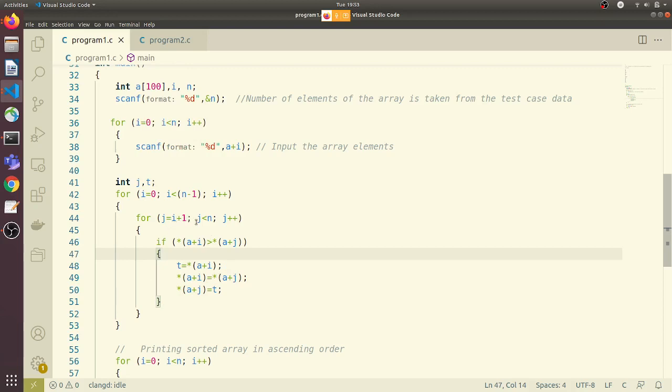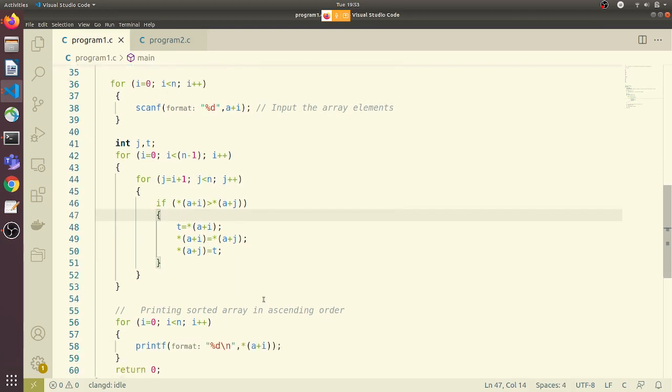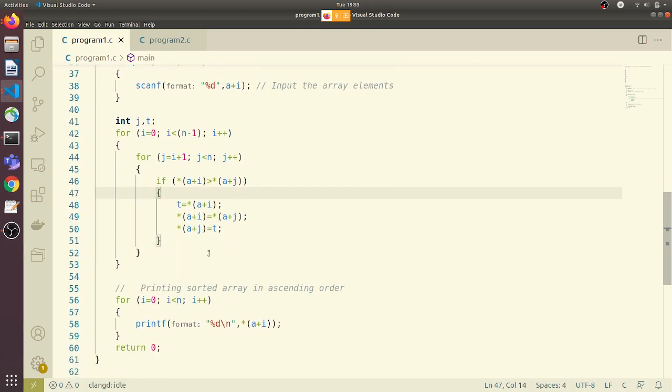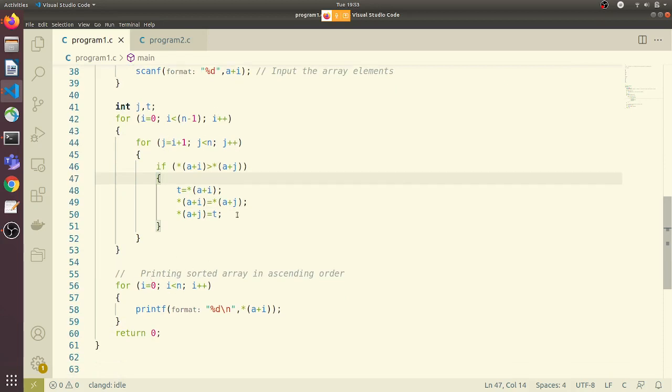You do that for all the numbers on the right hand side of I. In that manner you will find the smallest among them and swap it with I. Then you increment I, looking for the next smallest number in the unsorted elements in the vector. This is how you sort the array, and finally you will have a sorted array in ascending order.